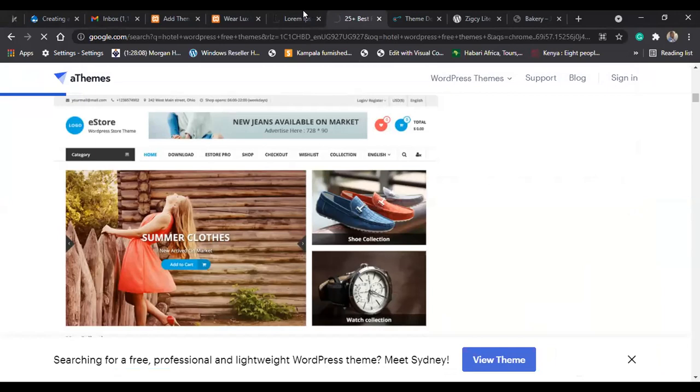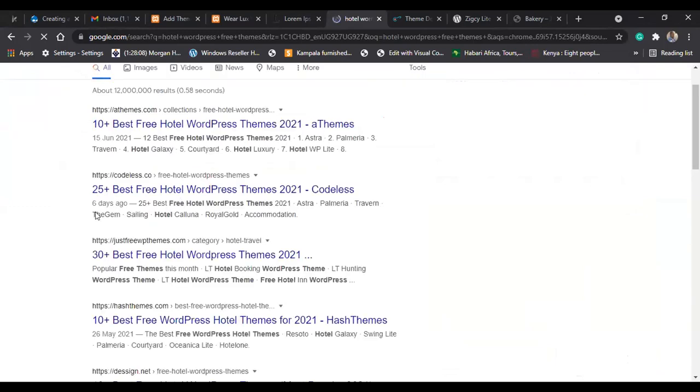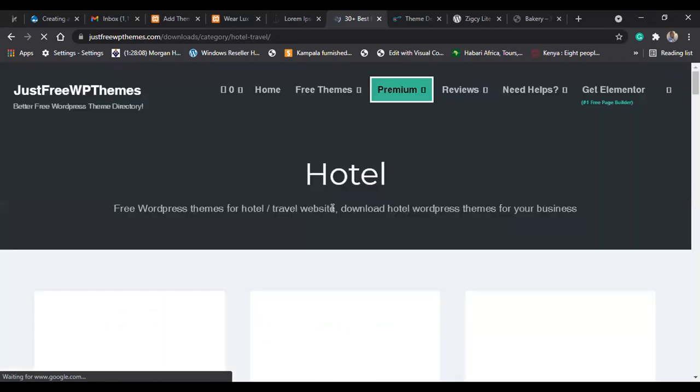Google will give you that option, like this one, 30 plus best WordPress free themes. Then you can search for the theme you think is better for you to use.